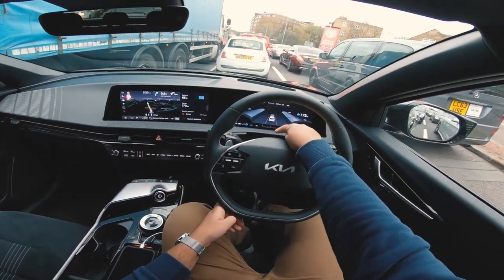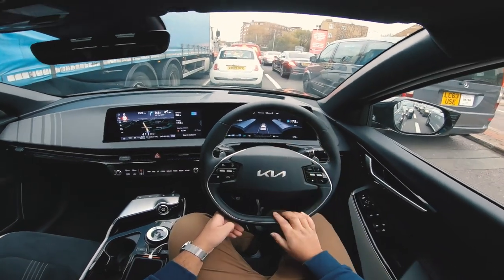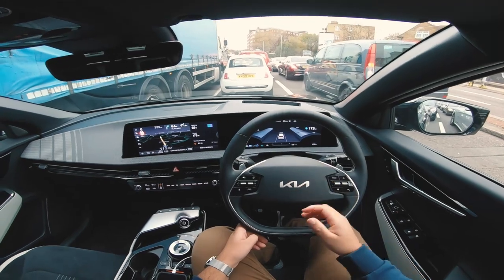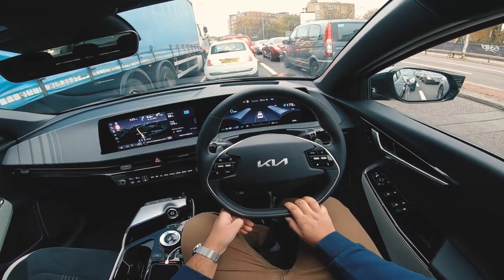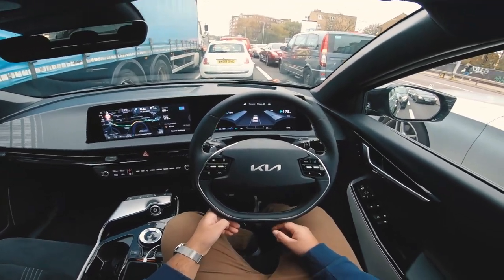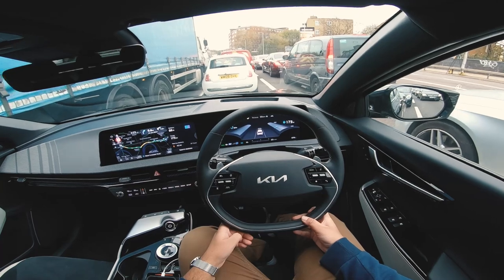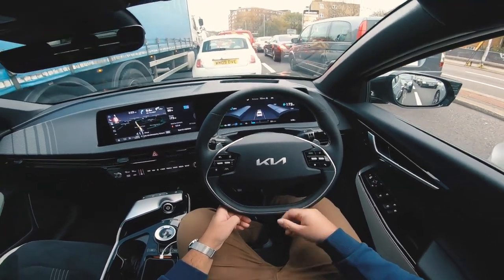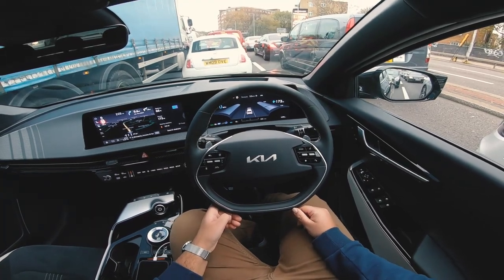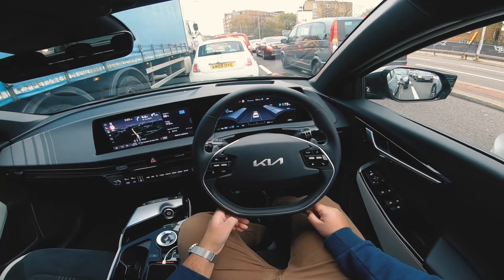You can see there, as I let off the brake and go on it again, that little bar on the bottom is what that regen braking is. As the traffic moves on, I'll try and demonstrate it for you again. That is, of course, the technology that I was talking about, which is used in modern day Formula One cars. If I let off here, quickly press on the brakes, you can see that bar goes up and it shows you just how much power you're regenerating, which is quite an interesting feature, really.